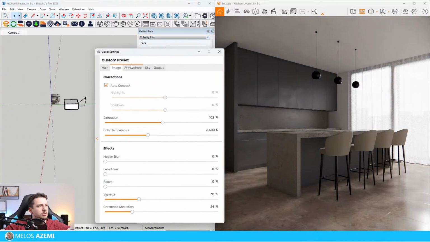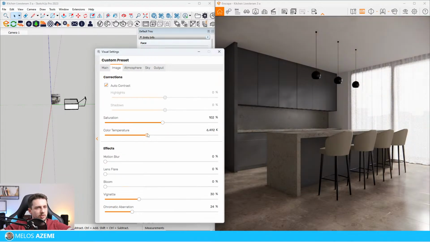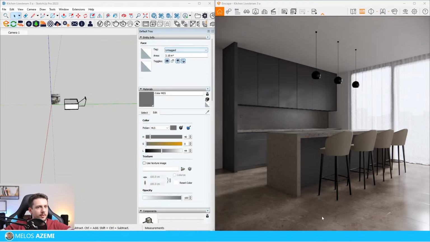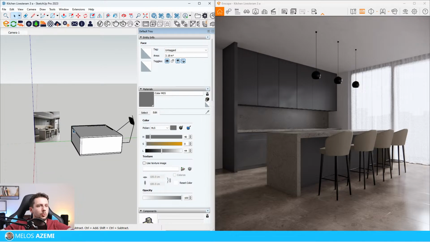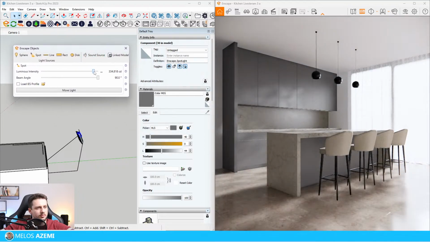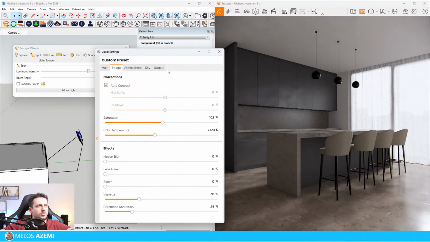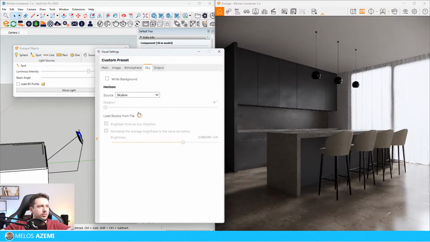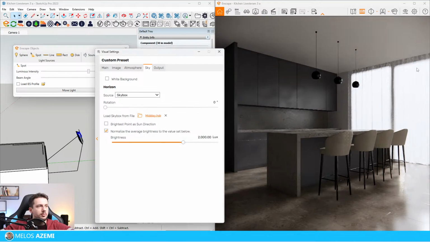Okay, did we turn off the sun brightness completely? Yes. The color temperature needs to be a bit more like this. Now, as you can see, we can see the materials a bit more clearly. We still have a lot of work to do here. So I'm gonna go to our lights. I'm gonna try and make it work somehow like this, but I just think we're gonna also need to apply an HDRI. So I'm gonna go to Skybox. I'm gonna load in Skybox right here from my HDRI library that I have on my computer. Let's try the midday HDRI.